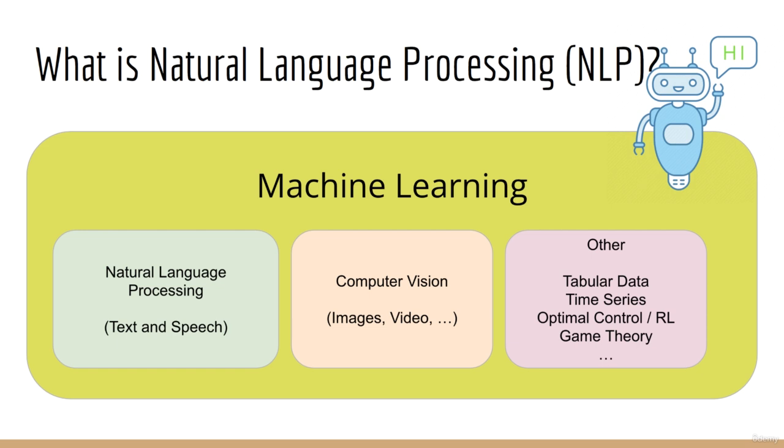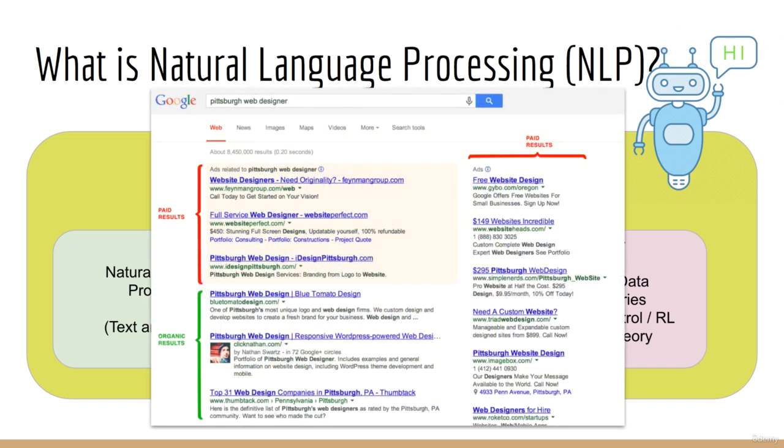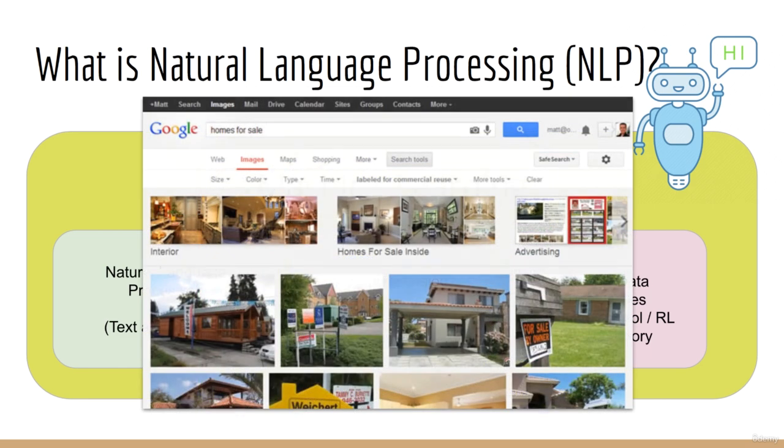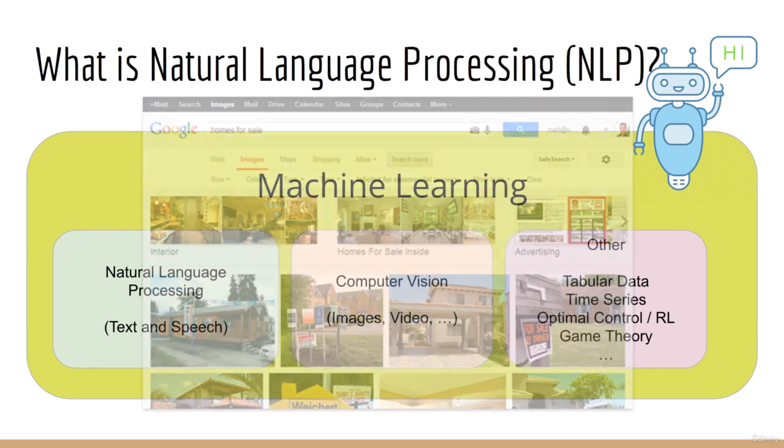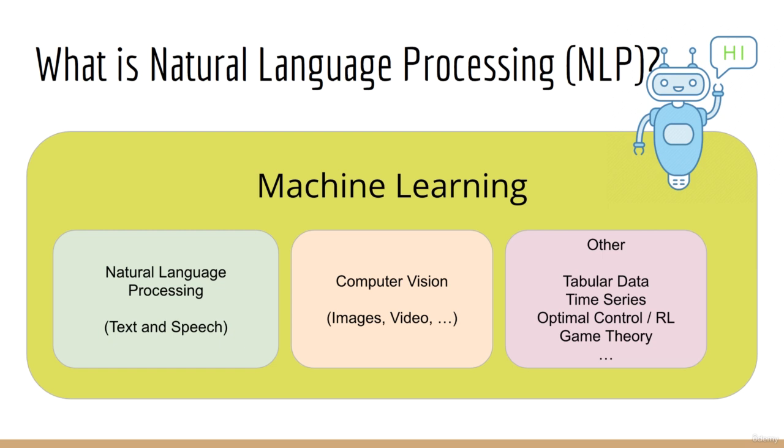Natural language processing is a subfield of data science and machine learning that specifically deals with text and speech. It's one of the two areas of machine learning that deal with naturally occurring data sources, the other being images. The subfield that deals with images is called computer vision. And by naturally occurring, what I mean is that people just put a lot of this stuff on the internet. It's not stuff you need to acquire or measure by doing a survey or an experiment. So these two areas are very important because they allow us to analyze and process large quantities of data that just happen to exist in abundance.